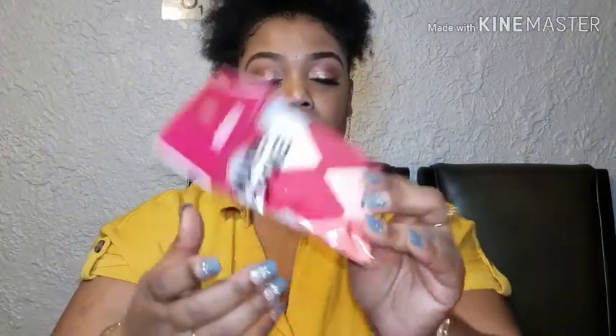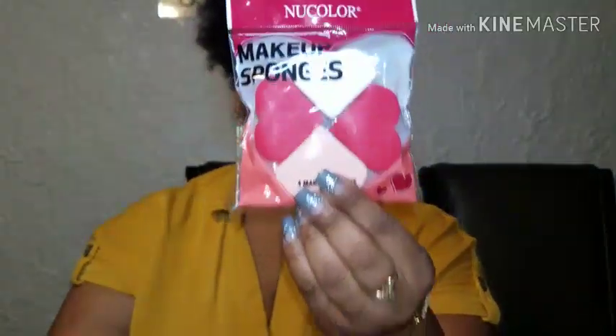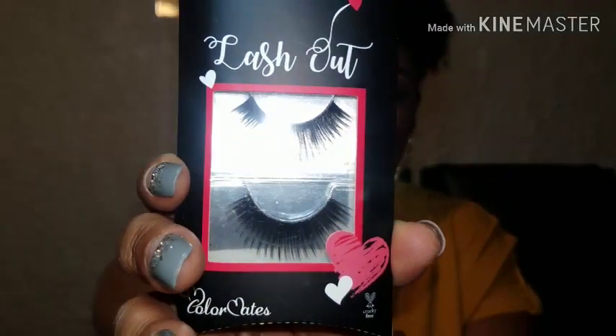They have some new makeup items out — they're so cute. They have a whole line of makeup items: lashes, lip gloss, things like that. Girly things that I really am into. I found these makeup sponges and they're in the shape of a heart — you get four of them in white, pink, and red. Really cute, by New Color. Then these are by Color Mates, called 'Lash Out.' They are really thick lashes with a curve — I really like these, I'm going to try them out. It says, 'Flash those lashes, flutter a few hearts, and spread some lash-loving, ladies.'